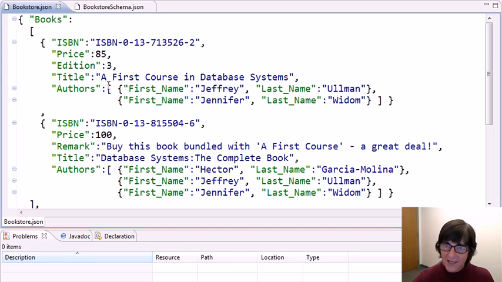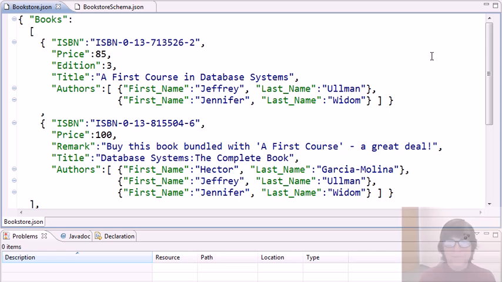So the array again is indicated by the square brackets. And inside this array, we have two authors, and each of the authors has a first name and a last name, but again, that uniformity is not required by the model itself, as we'll see. So as I mentioned, this is actually an editor for JSON data, and we're going to come back to this editor in a moment. But what I wanted to do is show the same data in a browser, because browsers actually offer some nice features for navigating JSON.